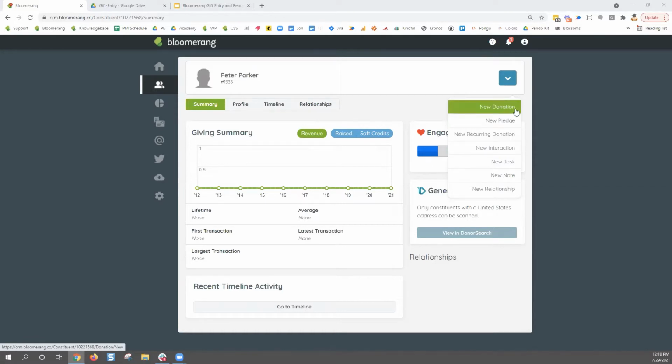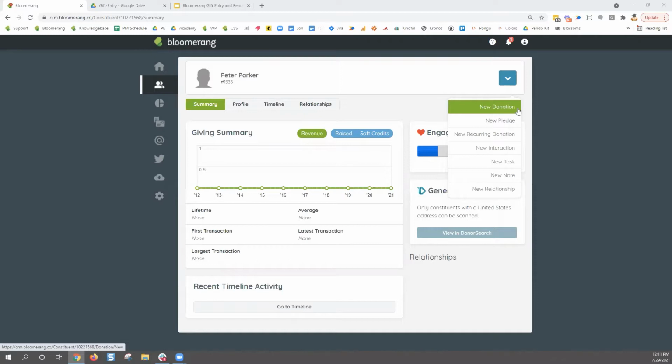So we said our transaction types are donations, pledges and pledge payments, recurring donations and schedules and payments, and soft credits. How come we don't see pledge payments here, or recurring donation payments, or soft credits? Well, that's because you'll need to have a pledge on the timeline already before you can enter a pledge payment. So you need to have the pledge in there first, and then you can add payments from the pledge. In order to enter a recurring donation payment, you'll need to have the schedule in there first and then you can add payments to it. Soft credits are always tied to another transaction. It's not a standalone transaction, so you can't add a soft credit by itself.